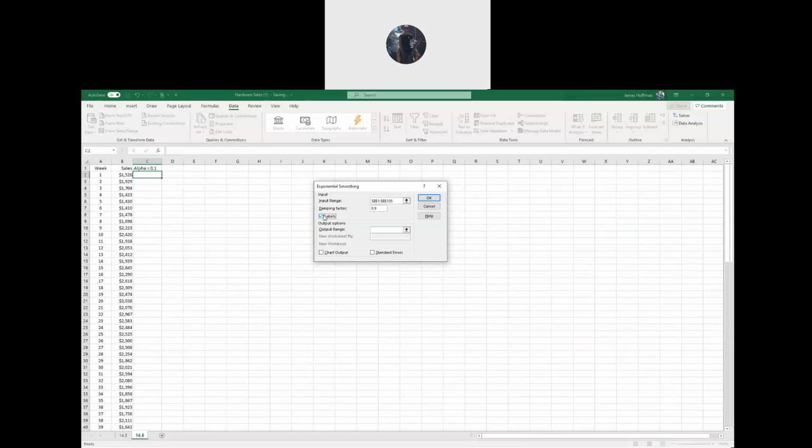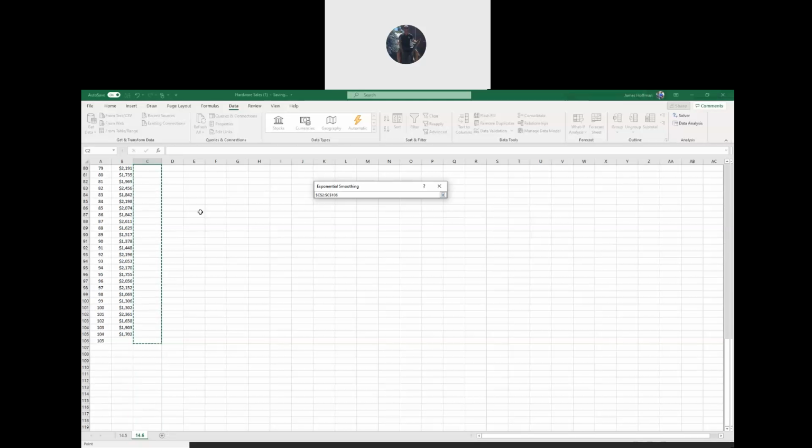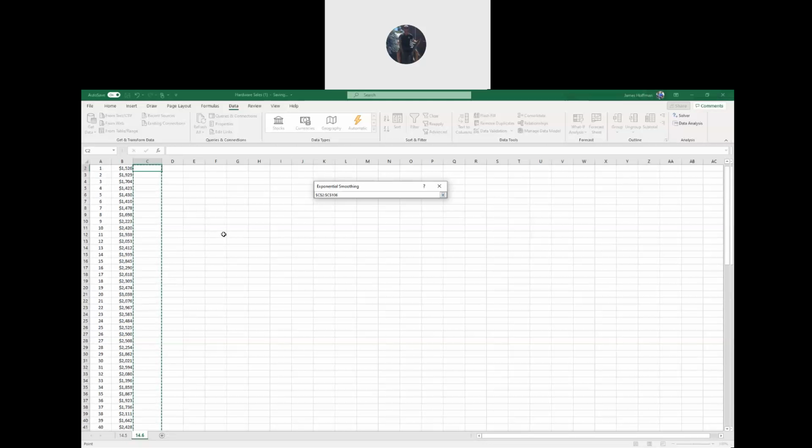Click on the box that says Labels, and then for output range, hit that button and choose C2 to C106. Okay, and hit that.